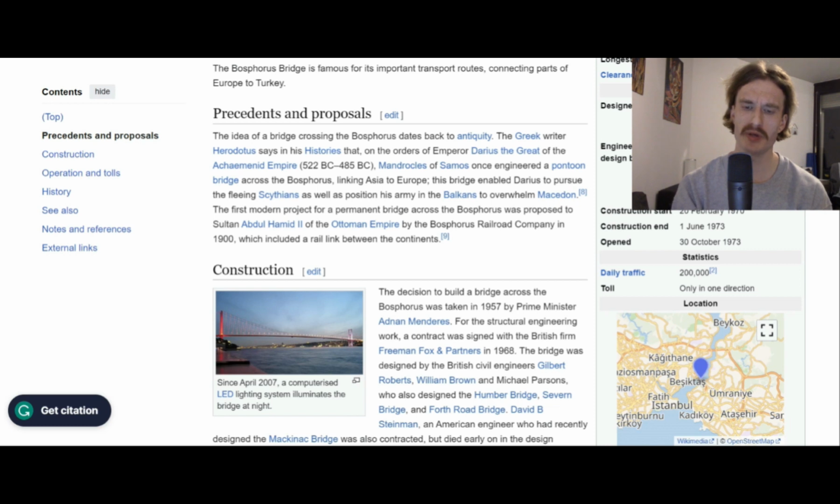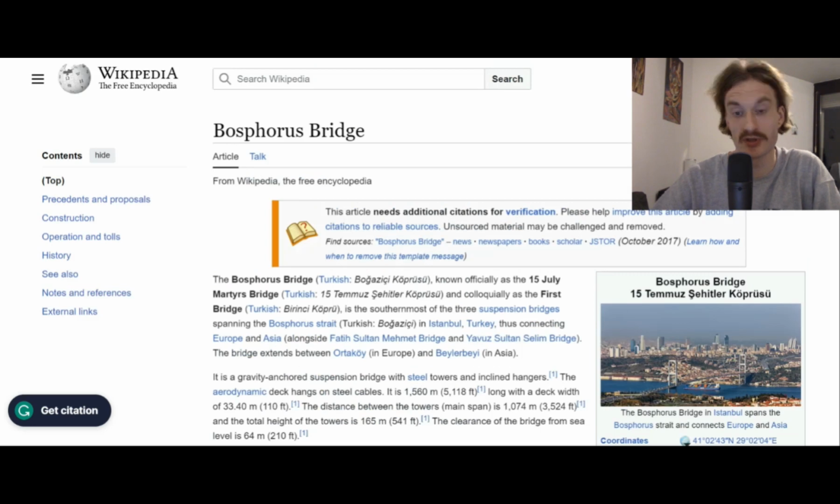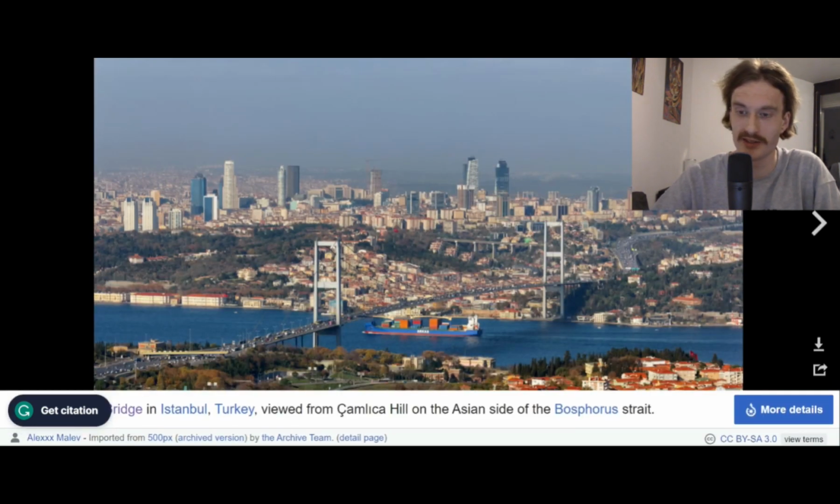There are 3 bridges crossing the Bosphorus River. I'm sure there's a better term in English. But yeah, there are 3 bridges, and this is the most famous one. Let me show you a few images from the sky, because we're not gonna get this image through our journey.